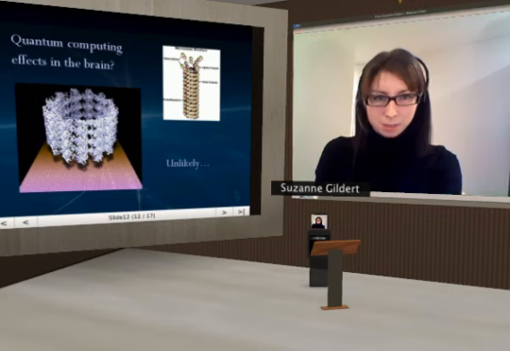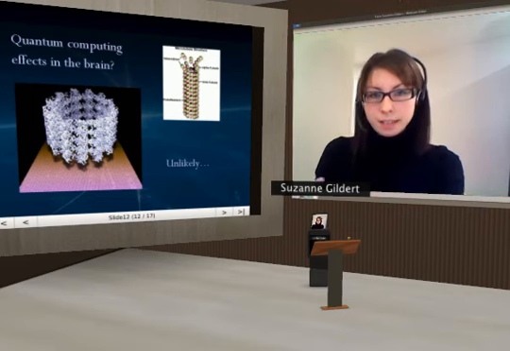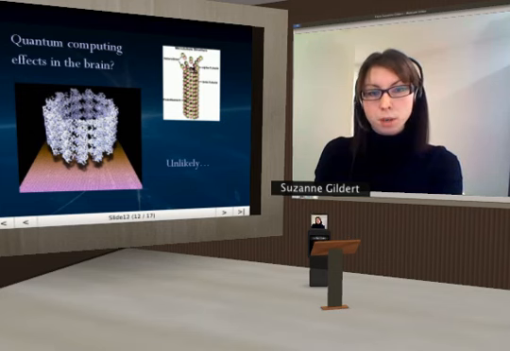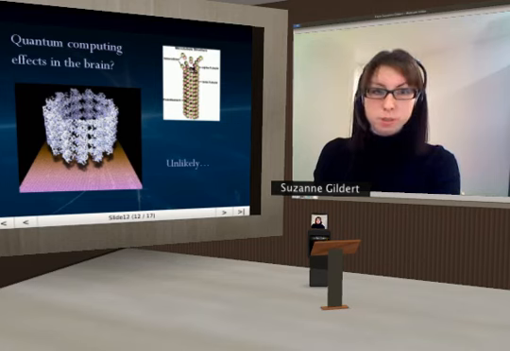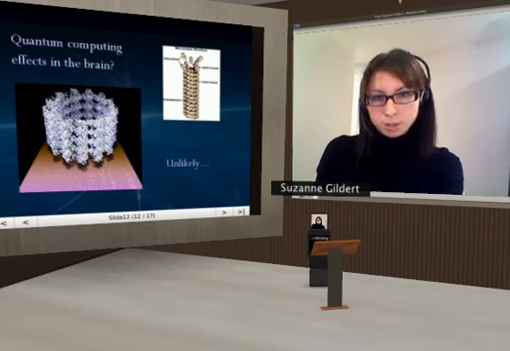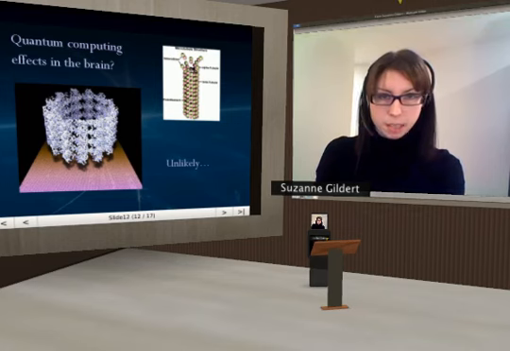However, it is useful to realize that quantum effects give us new computational resources, and we can actually use those to help us perform computing operations more quickly and more efficiently. So it doesn't necessarily have to be a direct link between quantum mechanics and the brain for us to be able to use quantum mechanics to make our computations better.